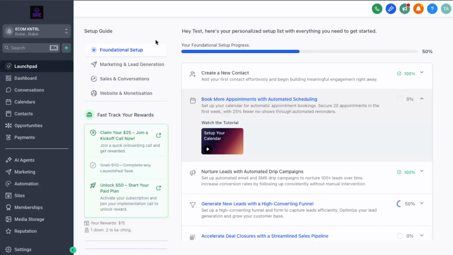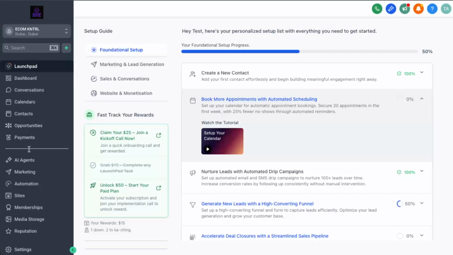follow along confidently. First, log into your GoHighLevel account and head to your Launchpad. This is usually the main starting area where GoHighLevel groups together your key setup actions and shortcuts. If you're managing multiple locations or sub-accounts, make sure you've selected the correct one before you move on, so the integration is applied to the right place.